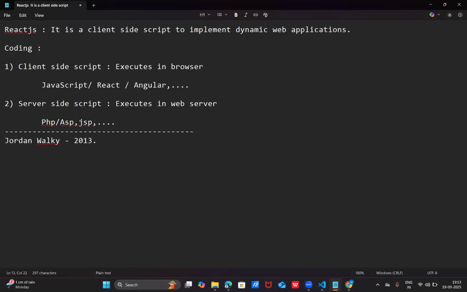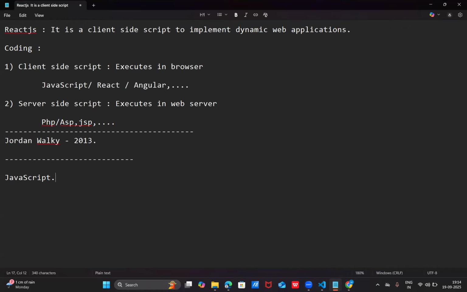And we already covered the features of React.js in the last classes. If you missed those features, no worries. Before starting the programming, I will discuss again what features we have. Now, what are the prerequisites to learn React.js? The main one is JavaScript.